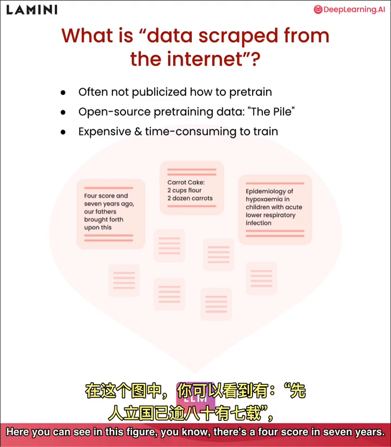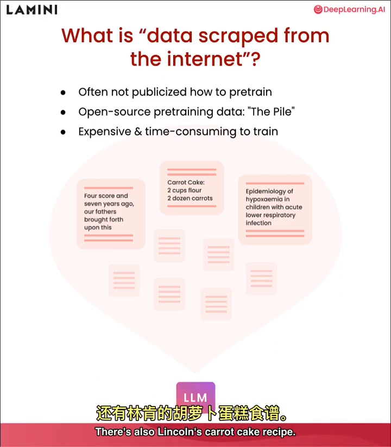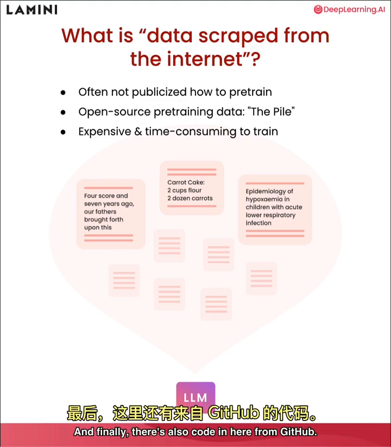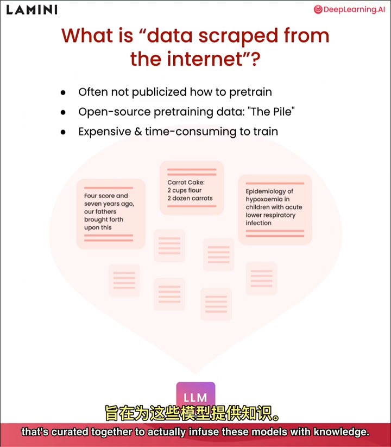Here you can see in this figure, there's Lincoln's Gettysburg Address. There's also Lincoln's carrot cake recipe. And of course, also scraped from PubMed, there's information about different medical texts. And finally, there's also code in here from GitHub. So it's a set of pretty intellectual data sets that's curated together to actually infuse these models with knowledge.